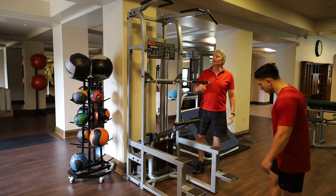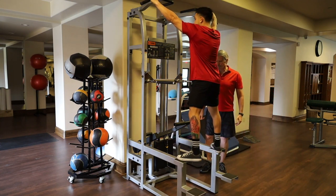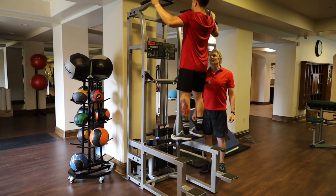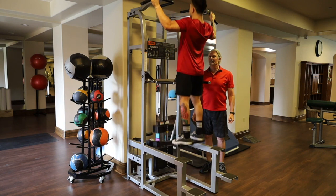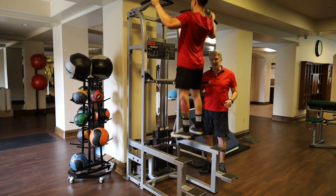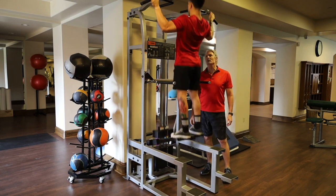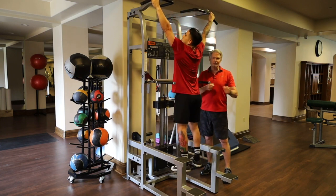So here we go, Juan. We're going to get up there and keep it at the top half of our pull-up. And again, he's going to find that nice springy point where you can just get a rhythm going. And there it is. So he's finding the rhythm, finding that spring. And again, we're not going all the way down. We're just keeping it at the top half there. Really effective. Trying to produce some velocity, some force. Boom. Like a little pogo stick or something.